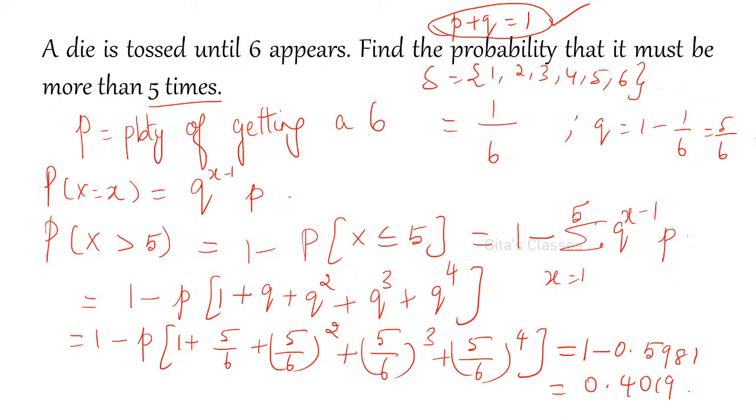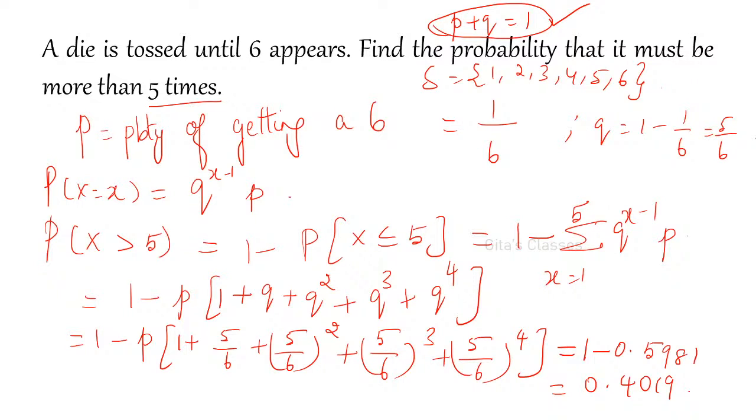0.16 is not correct. Kirtika, check the values once again. When you use the calculator, be careful. 0.4019 is the answer actually. Nearest value is fine. 0.59 I got, and you got 58. I don't know whether yours is correct, but almost nearby is okay. Nearby values are right. 0.4018, excellent, Raviteja. Actually 0.4019 I got. Very good. I directly put it in the calculator, I think.